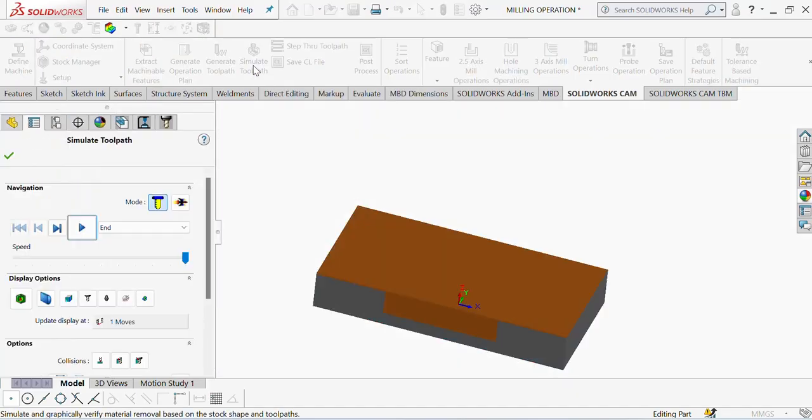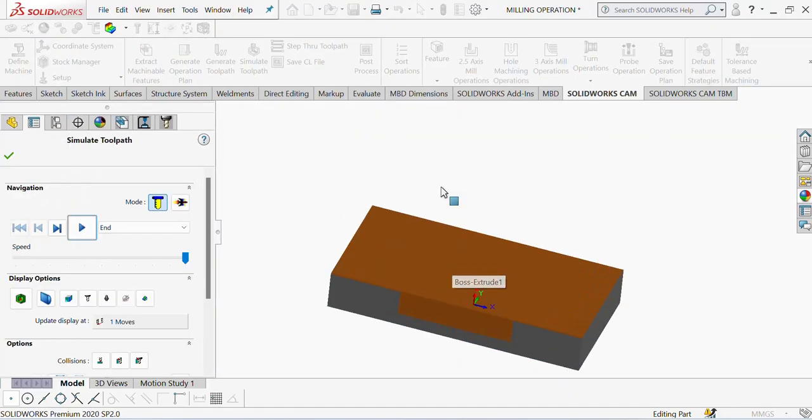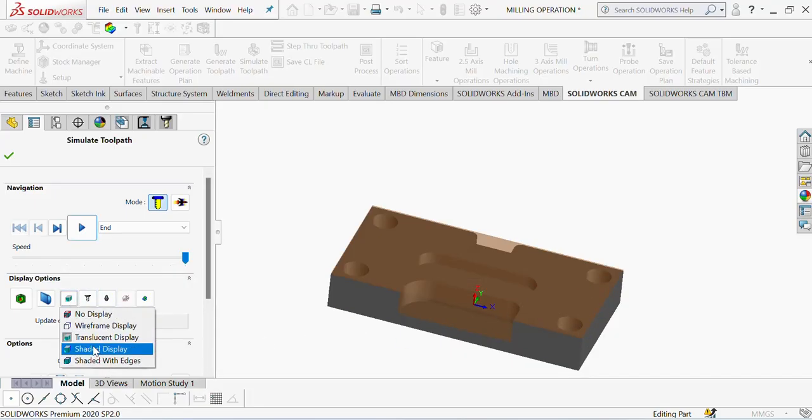Go to simulate tool path. You see, this is my workpiece fixed in milling machine. Then we are going to perform the operations we have set in machine. So you can show translucent display. You see, all these operations are going to be performed by using the machine. So then have shaded display to have full workpiece. Then friends, we are going to run the machine to perform all the operations we have set in machine.